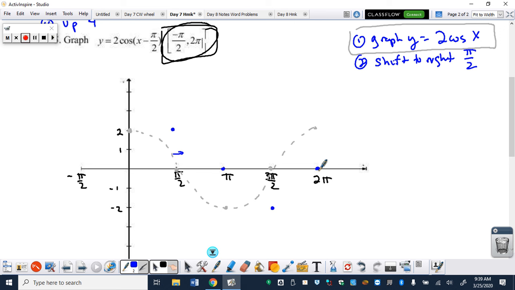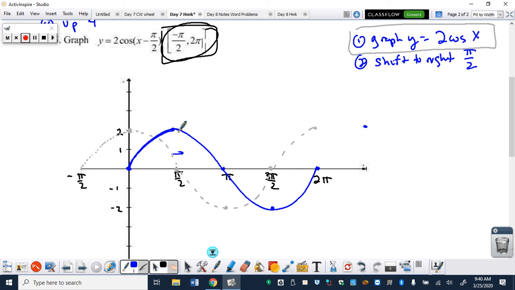I can't graph anymore. I can, but I can't show it. I do know that it's going to come up here, but I'm not actually going to graph it. So if I start connecting the dots, and I have a curve, I have to know what's going to happen. So here, I'm going to go back to my gray. If the cosine curve does continue down here, negative pi over 2 gets shifted to the right 90 also, so we have a point to finish off our cosine curve. It looks like a sine curve because it shifted to the right. We talked about that in the notes, how the sine and cosine curve can be identical with a shift left or right. So the blue is your final graph.